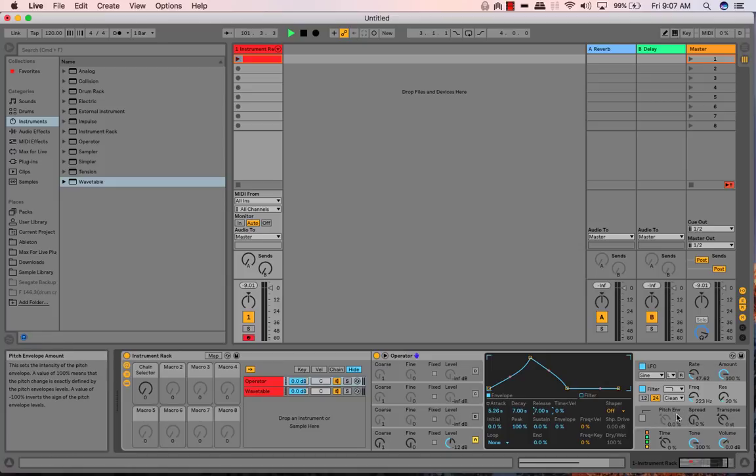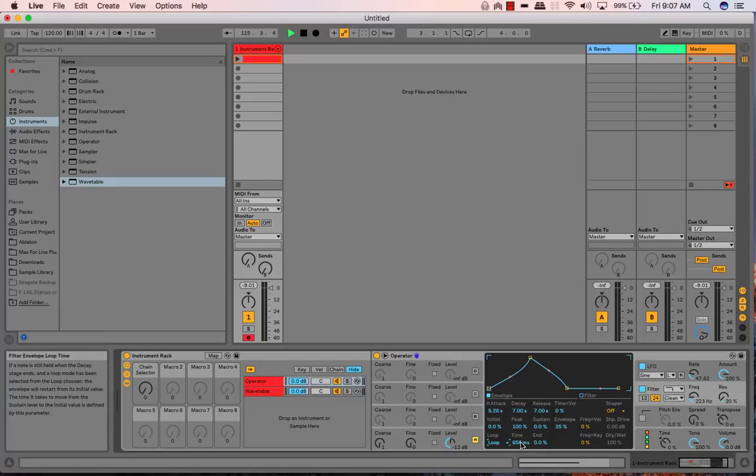And I think what I'm going to do is, okay, I'm going to give this envelope an amount too, and you know what? Let's just loop it.